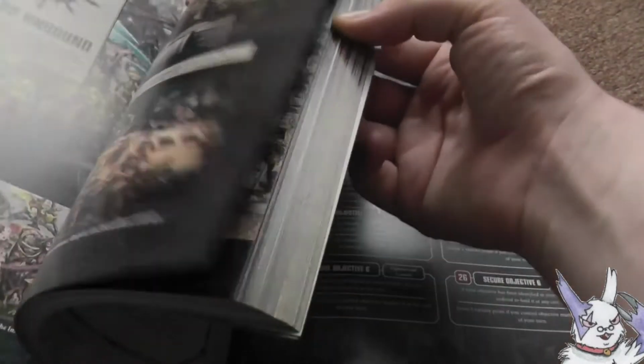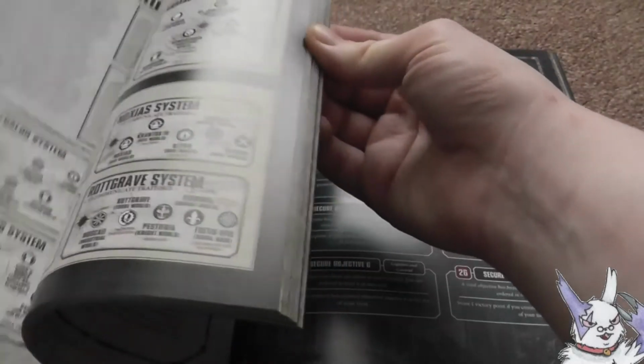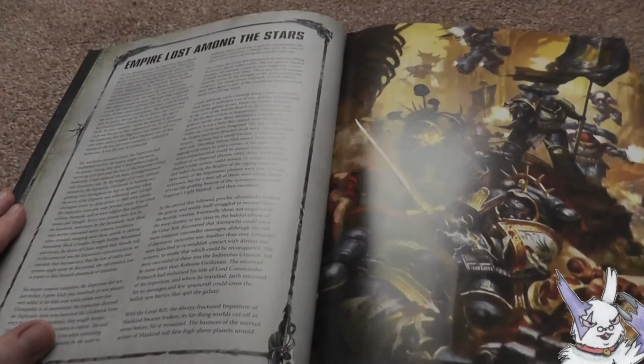Let's find one really nice last picture just to close up on. Flicking through stuff, trying to find something good. No, I don't want models, I want artwork. Something I haven't seen before. Come on, the artists of Games Workshop, wow me with some really nice art. I'm probably looking at the wrong side of the book. That's pretty cool. Not really what I'm looking for, though.